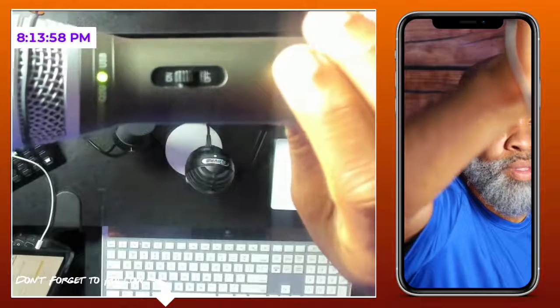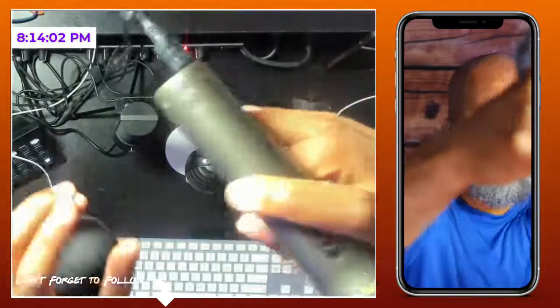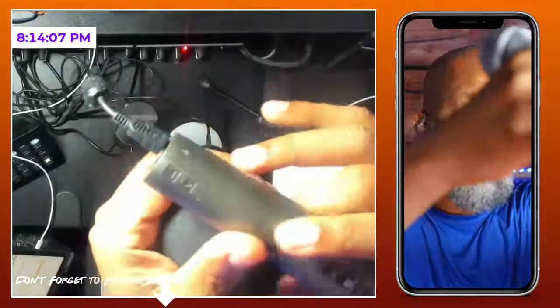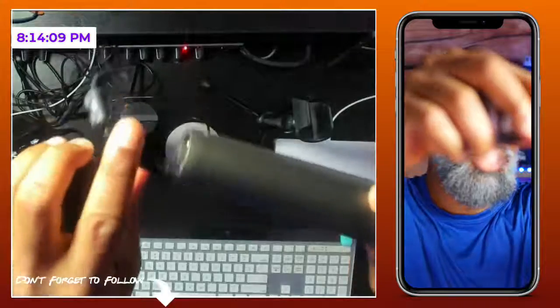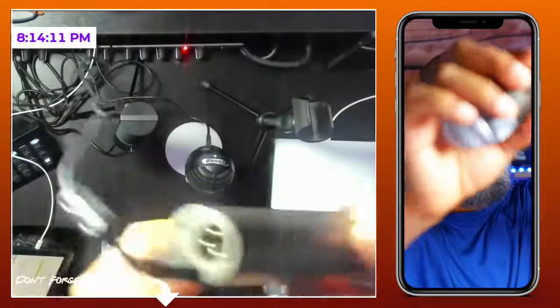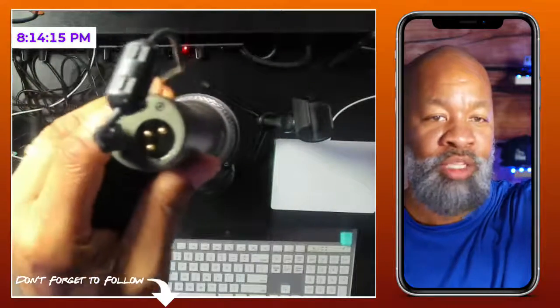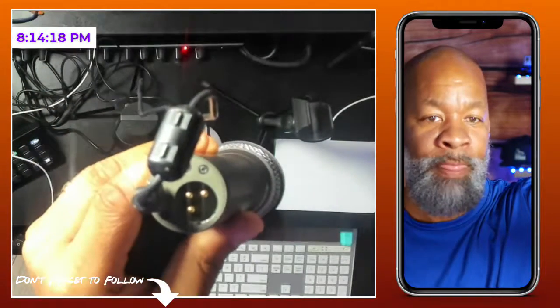Samson Q2U. And this microphone, it's got volume up and down buttons. But what is cool about this microphone is, you can see this is USB, but it's also XLR if you need it to be, which is pretty cool.